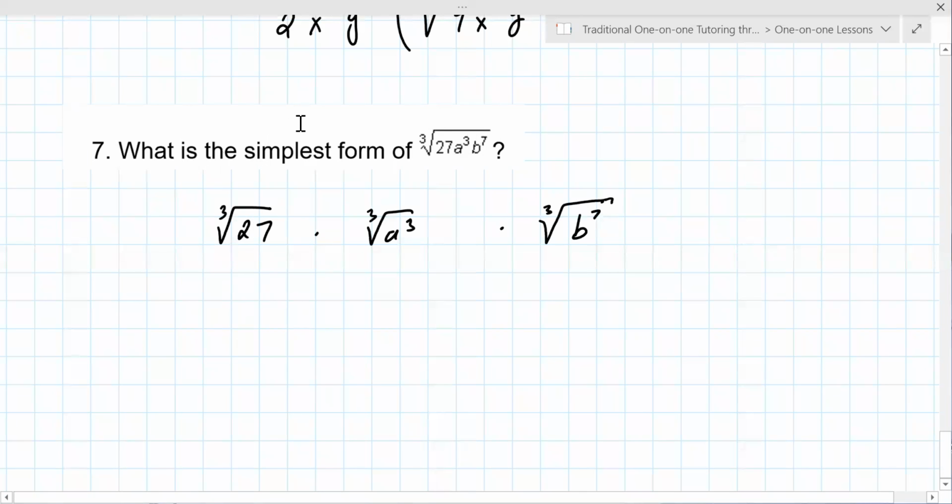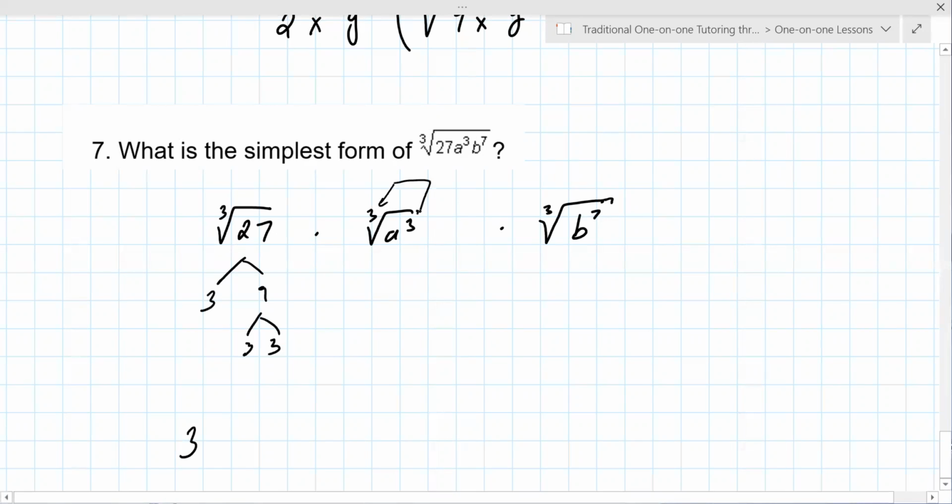All right, well, let's take a look at another problem here. I've just split it up. You don't have to do this, but it's a nice way to separate the problem into the parts that need to be done. You'll see that the cube root of 27 is perfect. It's just 3. Okay, so that's nice.